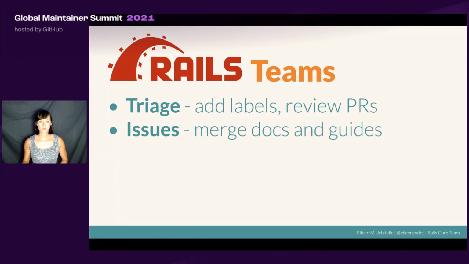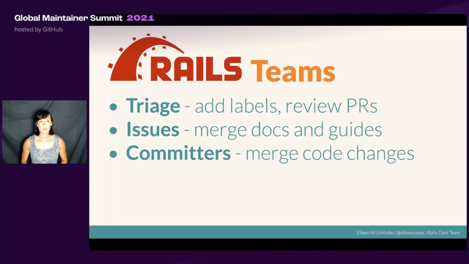And once you've shown considerable good judgment, empathy towards contributors, and technical ability, you may be added to the committers team. This team is permitted to do everything the issues and triage teams can do, but is also allowed to merge code changes. This team also requires a certain amount of judgment. We don't want every single change merged into Rails because that creates a support burden. The committers team must be able to distinguish between bug reports and support requests, but also be able to weigh the cost versus reward of merging changes. On this team, there are currently 10 people.